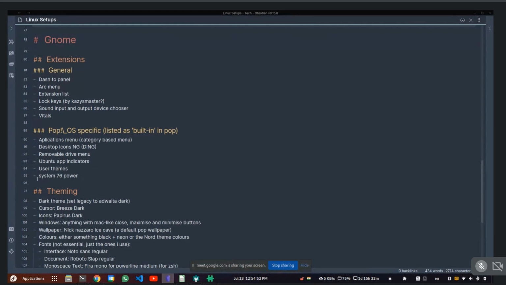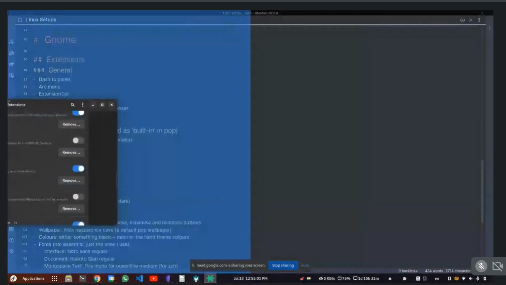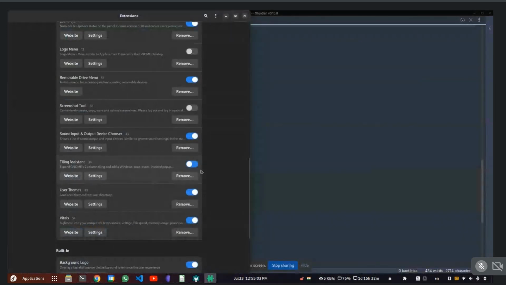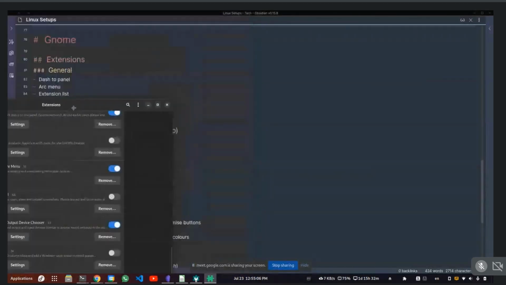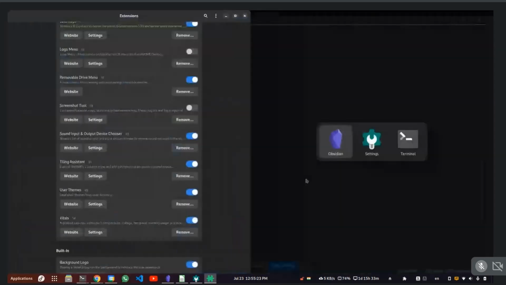Okay, and System 76 power is not needed. So wait, I'll show you some more extensions. Some useful ones which I use. So tiling assistant. Whenever you snap a window to the left, no, okay, wait, let me turn this off. So when you snap a window, it just snaps, and if you want to snap another window to the side of it, you basically have to look through them. Okay. So what tiling assistant does, it emulates a Windows behavior. So on any Windows OS, Windows 10 or 11, when you snap something, you can see a little menu of all the other applications open on that specific desktop, and you can just select one. So I can select the terminal.